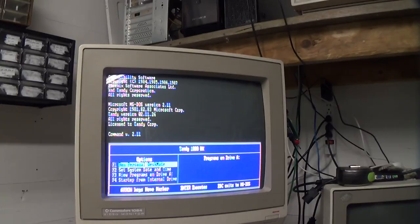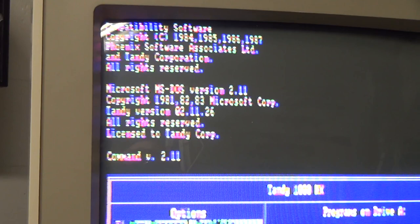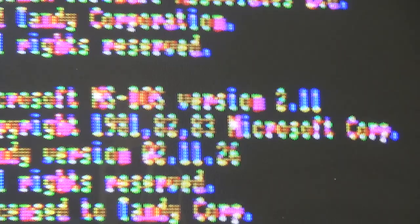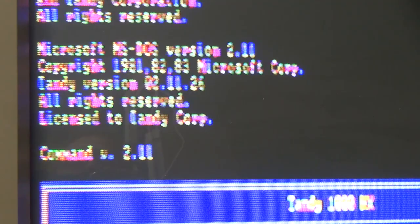And you'll note that the video quality is very poor, too. Actually, it looks a lot better on the camera than it does for real looking at it. But yeah, the composite output on these things, on any CGA card with composite output, is not good. You can't really run this kind of monitor in 80 column mode. It's not practical. You can read it through the camera, but trust me, looking at it makes you want to scream and run away and be sad inside.